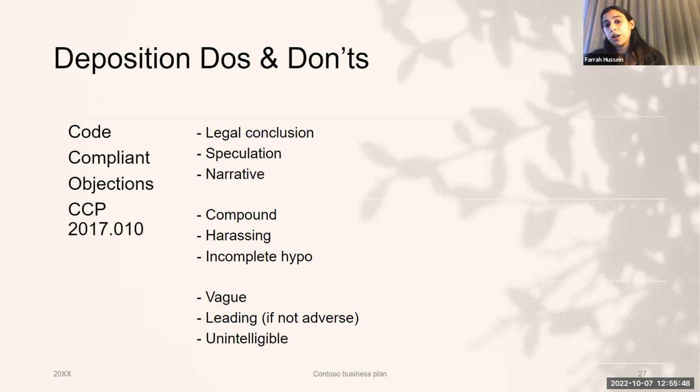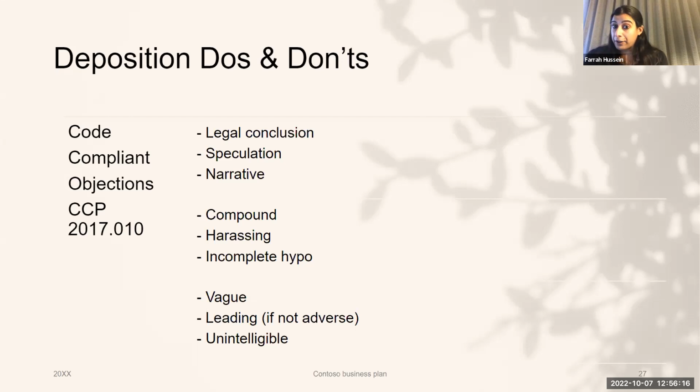If you feel so strongly about an objection that your client should not have to answer, you can instruct them not to answer and state the basis. However, if they drag you to court and you're wrong, you have to pay for all the costs associated with that and for them to come back and take that deposition. So be cautious about instructing clients not to answer based on any objection or privilege that we'll talk about in a little bit, because it's pretty high stakes and you don't want to be wrong.